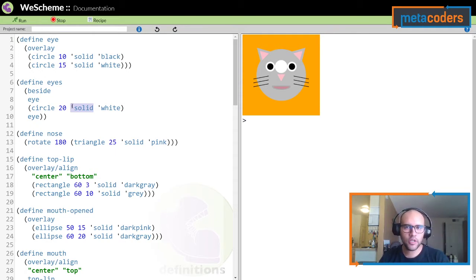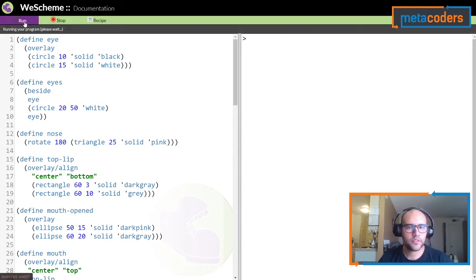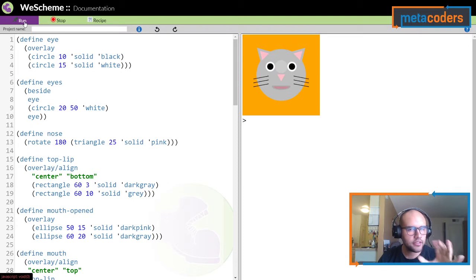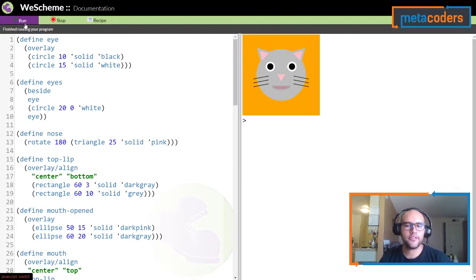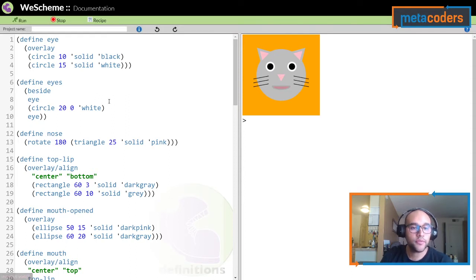If I put 0, it just goes all the way down to transparent and invisible. But let me show you what happens if I do 50. You can still see it a little bit there, but if I go down to 0, then it's totally gone. So that's the reason why this circle is in between these two eye definitions.